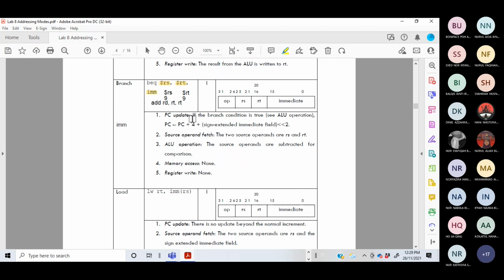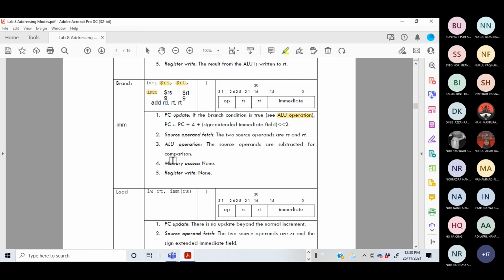The PC update the branch to find out if the condition is true. The one that performs this operation is the ALU. So the source operand fetch, then the ALU will decide whether to perform the branch or to go on with the following instruction.